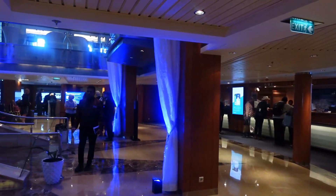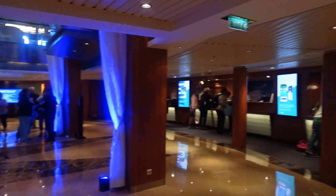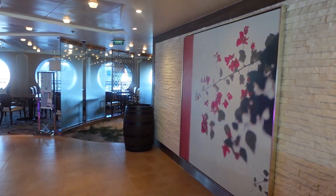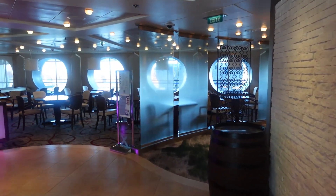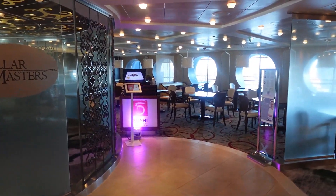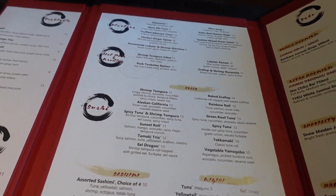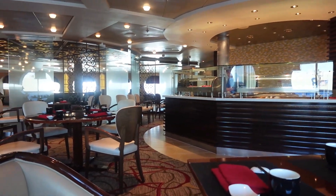We did a little bit of a walk around, just checking out the ship. This is down on deck three, right out in like a little bit of an atrium. There's no like huge wide open spaces. Then I walked up to Sushi on Five, which is — guess where — on deck five. And I decided to do this for lunch. Figured I have some specialty dining, why not check out some sushi instead of rushing up to the buffet? There's the menu. Looks really nice. The ship, like I said, is really, really pretty.